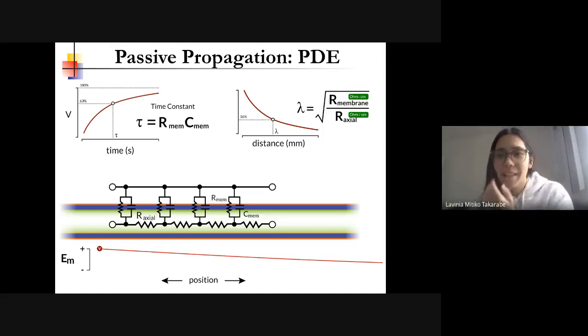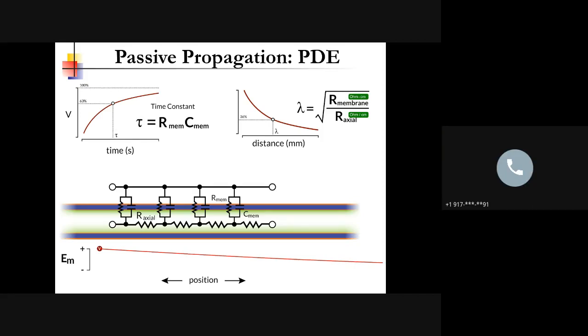Okay, Sonia asked it in the chat, does that mean that a section, just one segment, has an equivalent circuit equal to a section with, let's say, 10 segments, but with RA equal to 1? Hope the question is clear. Well, you'd have to talk about the units, but generally, here's what the extremes are. The extremes are RA could be zero. So you'd have no conductance between segments. That means that each of those is purely the single parallel conductance model. And they would each charge the same way, but separately.